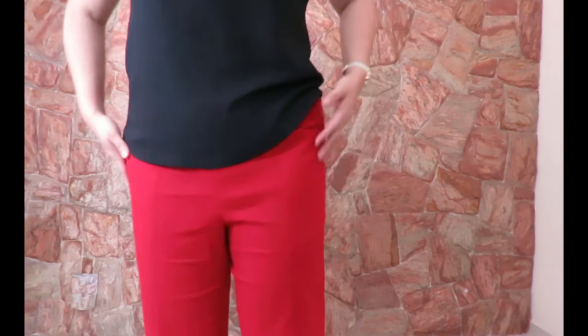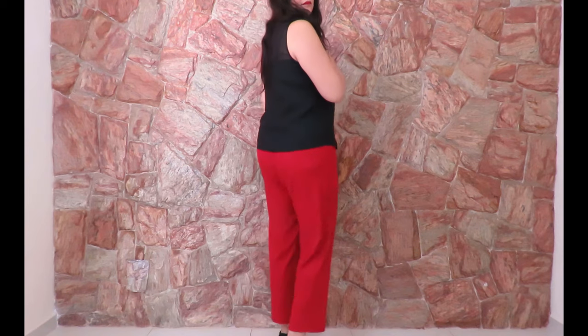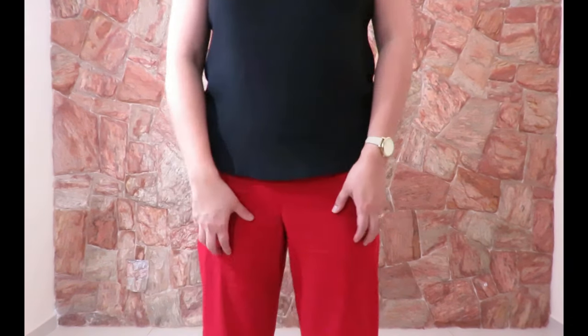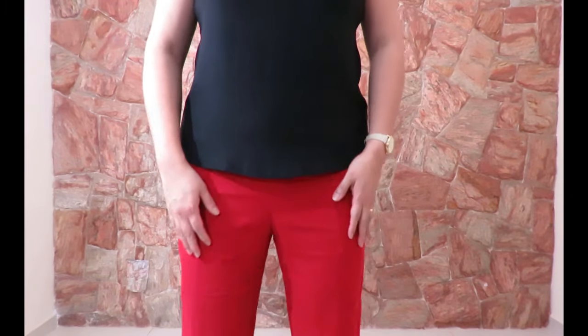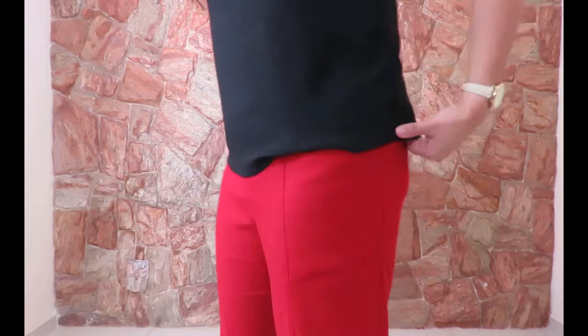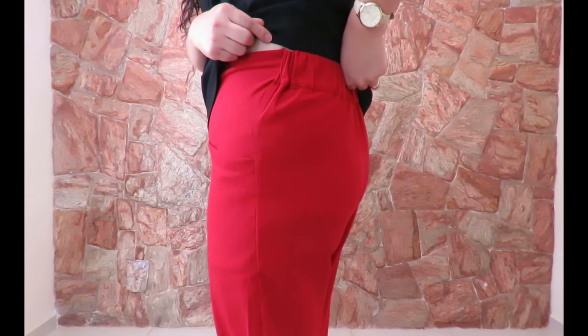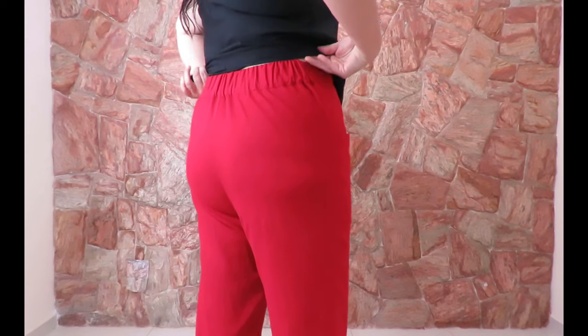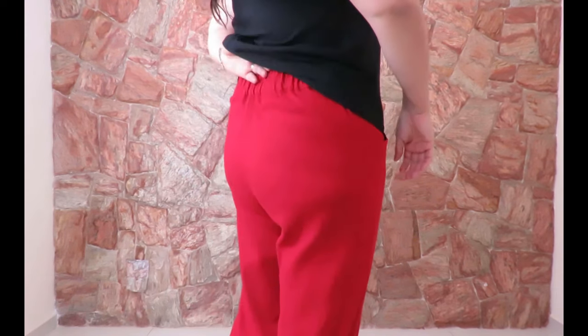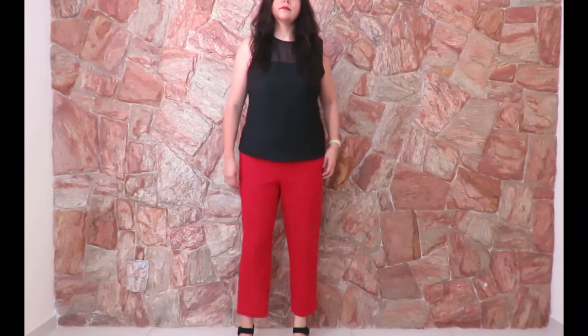Here you see them on — the rise is super high for me and the crotch is a bit low. You can see me pointing at my natural waist. Here are the pockets on the side; they have a good depth if you wanted to put things in there — I would never, they're just decorative. From far away you can see the length and the fit around the hips; this is an acceptable fit after the adjustments, but I'm not a hundred percent happy with it. You can see when I walk there's extra length on the front that you can't fix after the fact. At the back you can see how high it comes up — the elastic does give good shaping for the bottom.